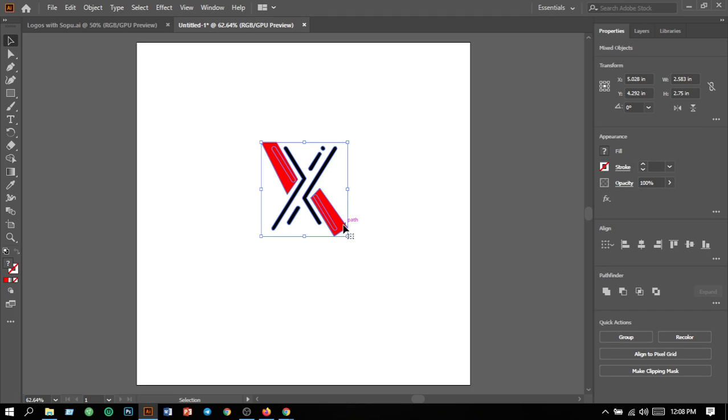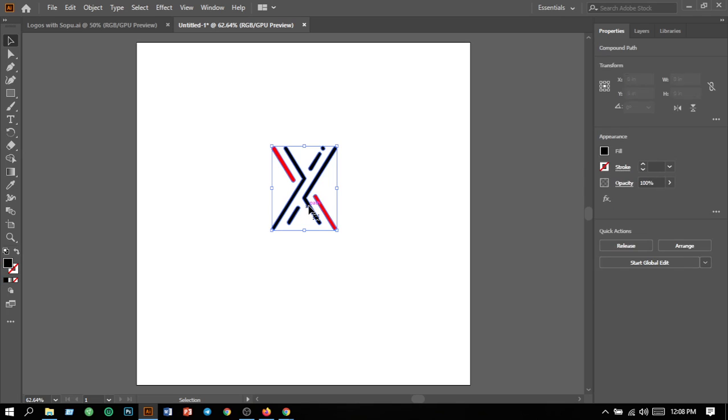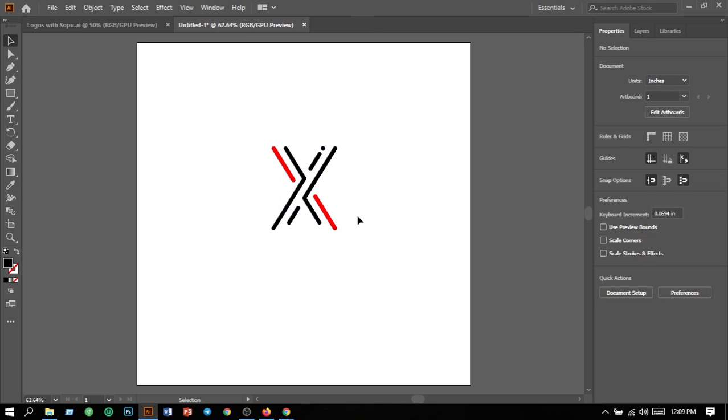with the shape builder tool here. You can see, make a shape builder tool here and cut down. You can see I make it red, and this portion will be another color. So I will make it, which is the perfect one for the red? Sorry, black is the perfect one for the red. So I make this red.